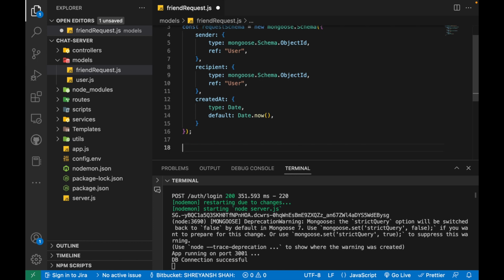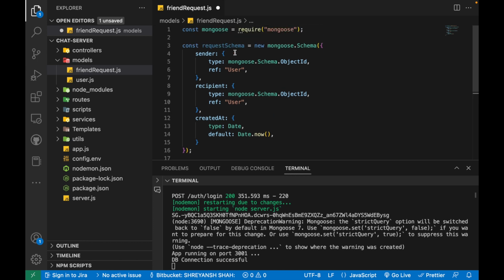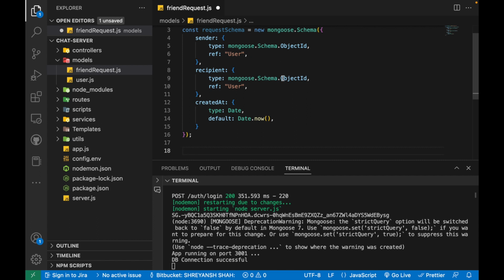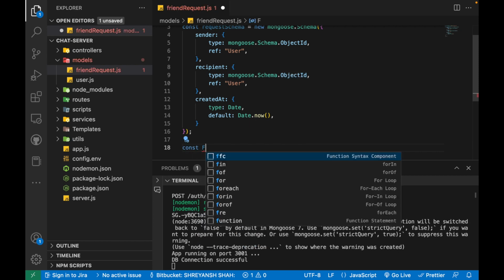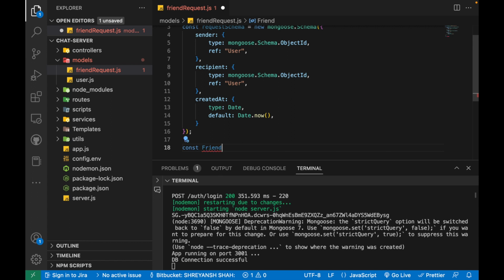Now we just need to use this schema to create a model. A model is going to be a blueprint on which we can make queries. That is pretty self-explanatory. So here we can write the name of the model, and we'll be exporting that from this file.